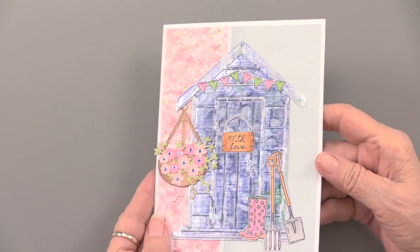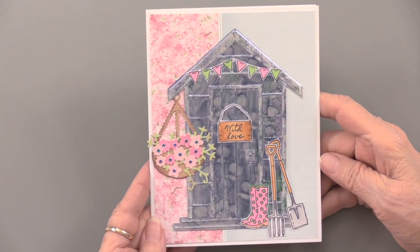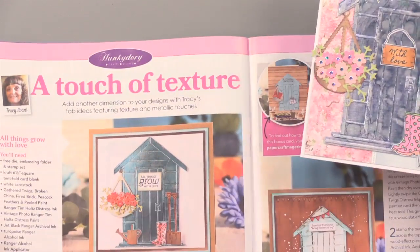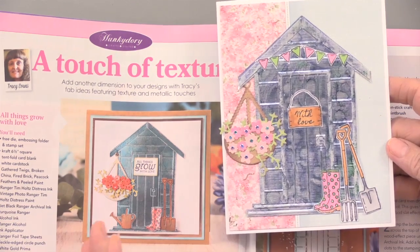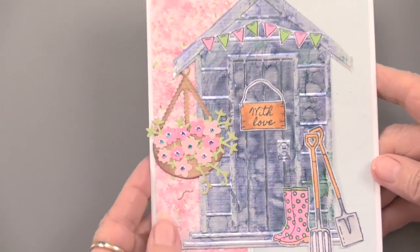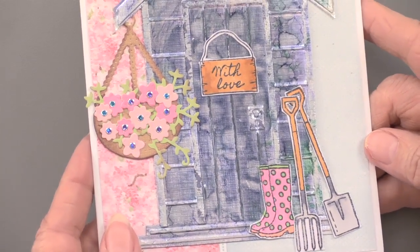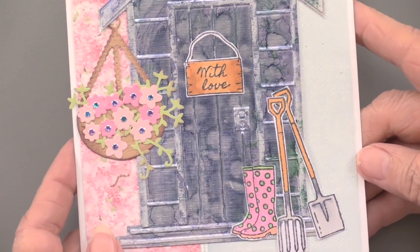Now, to combine several things, well, my goodness, wow, look at that tool shed. It's just kind of shiny and a little bit grungy too. And if we go back to our magazine, here's from a touch of texture, here's some techniques, and they're talking about alcohol inks and some other things, and Lene used our alcohol inks to do that on silver linen paper. And the other thing you can use is the re-inkers. The Spectrum Noir re-inkers are the same alcohol. That's right, that'll work too.